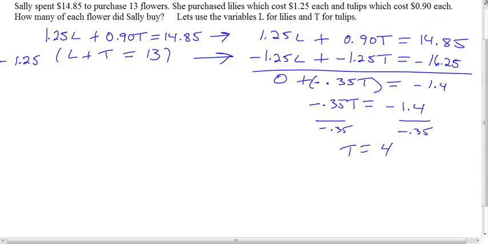I'm going to use the second one, it's just easier to deal with. So I'm using the original L plus T equals 13. L we still don't know, plus T was 4, equals 13. We want to subtract 4 from both sides so we can get L by itself.